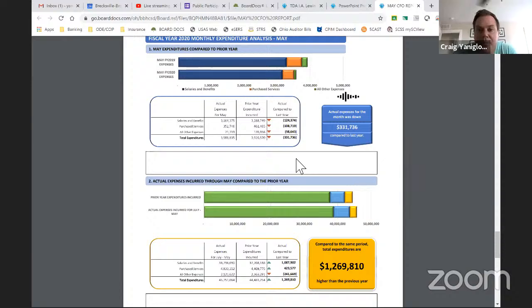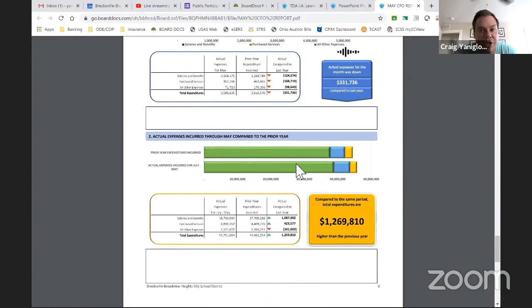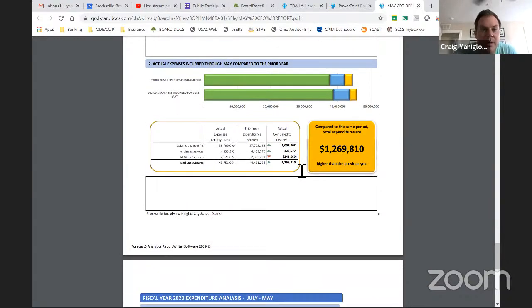So these are the actual expenses. We're down by $331,000 compared to last year. So the actual expenses incurred throughout May compared to the prior year are still higher, and that's mostly related, as you see in the boxes below, to salaries and benefits. This was attributed to the step increases and the percentage on the base, which is expected and planned. That was $1,087,000.